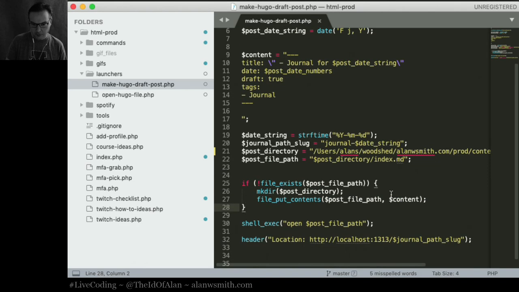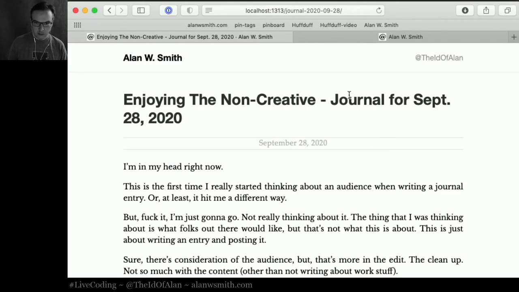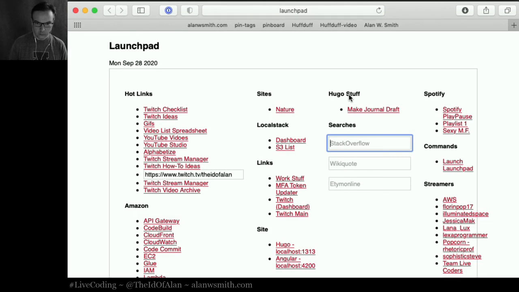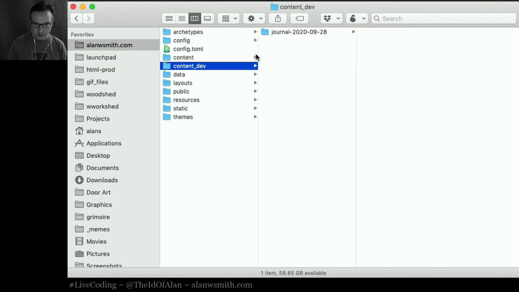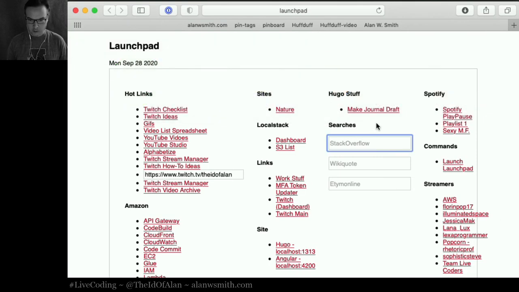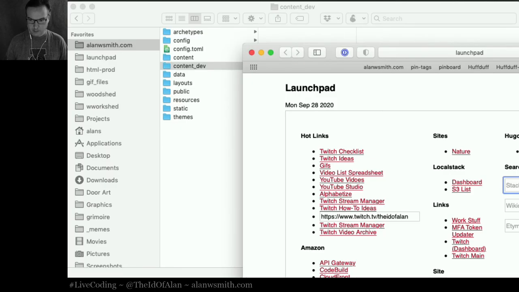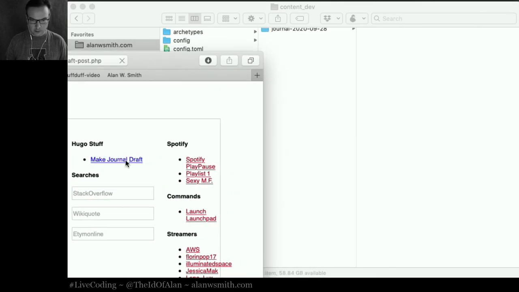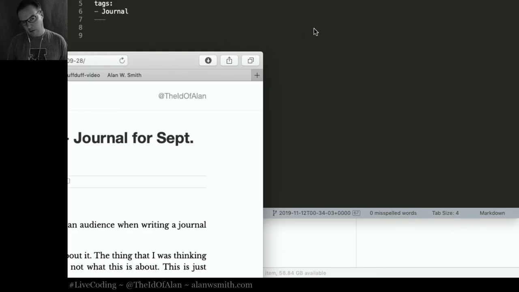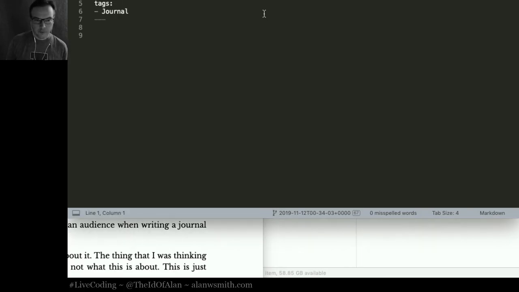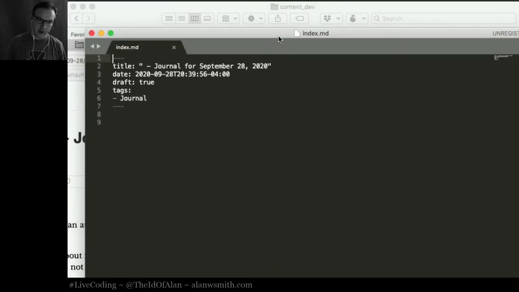I got this running, but the thing that still bugs me about this is, when we run it, make sure I've cleared it. Nope, not yet. The journal one won't go more than once. If it sees a journal file there, it doesn't make a second one. But if I pull this down here so you can see it, when I click, it makes the file and opens the file in Sublime Text for me, but the file doesn't come up front. The browser still stays up front. So the first thing I want to do is solve for that. I want to get it so that this file pops forward.